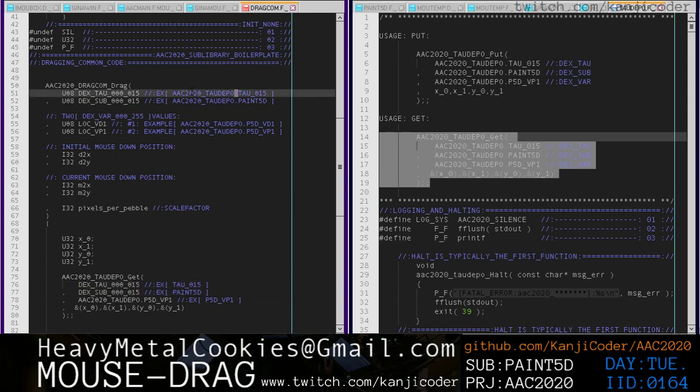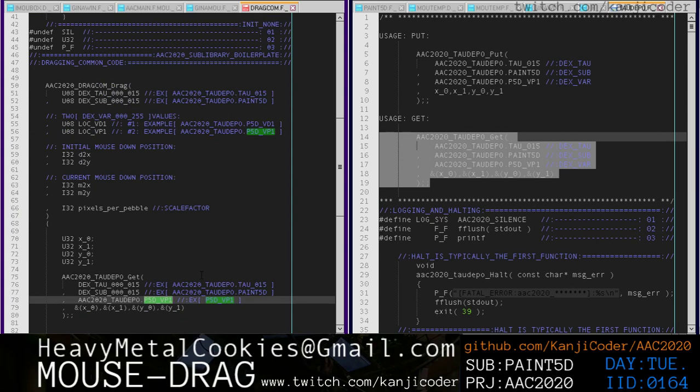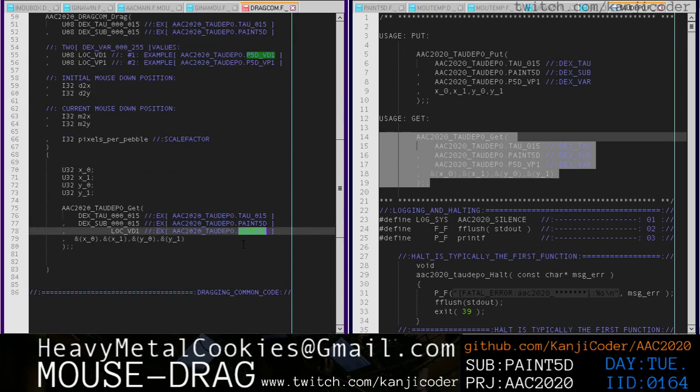And the example variables, we can steal these example variables as well, put them down here, right? So we can just say example is this. Okay? And then this P5D, whatever the heck thing here, this is the downstate variable. So this downstate location is what we're using here. And for an example, since we're using VD1, let's actually use the example of what we're actually using, right? So let's use this, right? The example case will actually be the case that we're currently writing for. So we want to get this, and we want to put them in these variables, right?